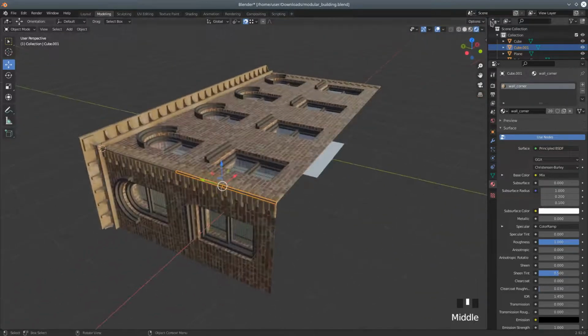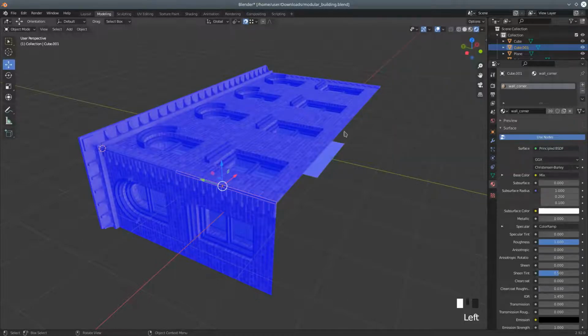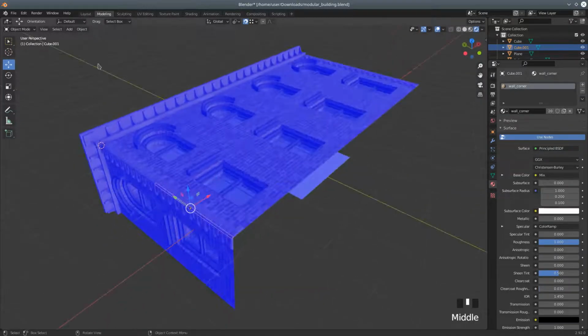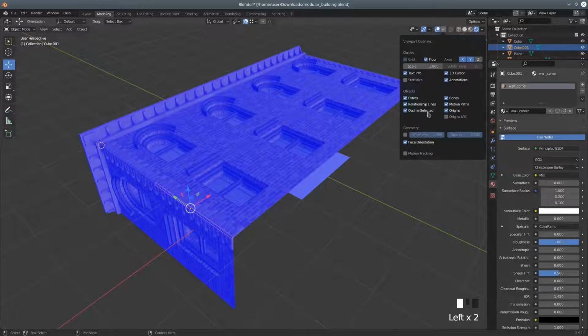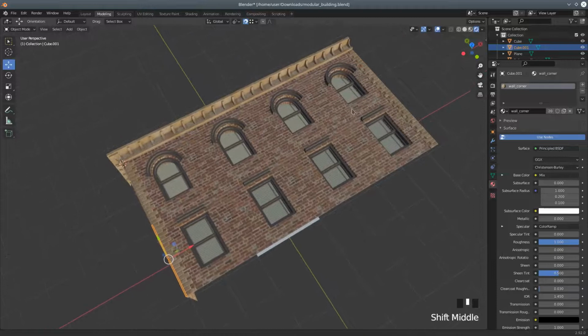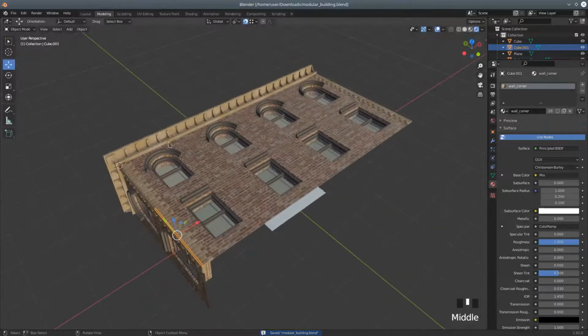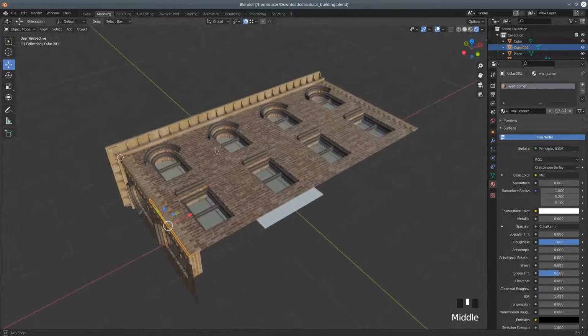Let's just check to make sure we've got no oddly oriented normals. No, we haven't. So that's fine. And I'm going to just save that once I've turned off the face orientation. Save, there we go. And I think that's all I'm going to bother showing you today, because I don't want the tutorial to run on for too long.